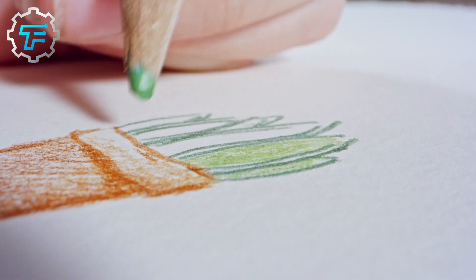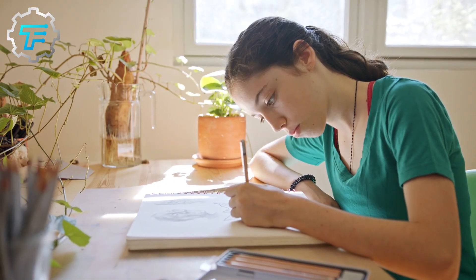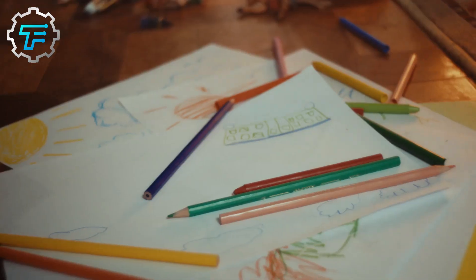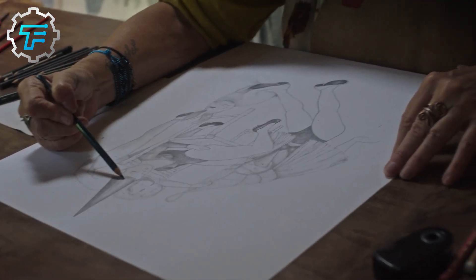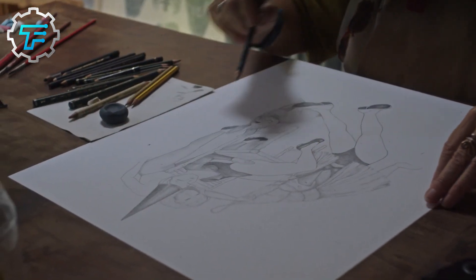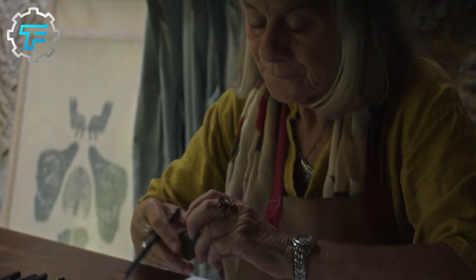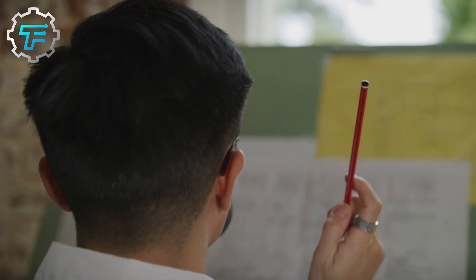Have you ever fallen in love with a pencil drawing at first sight? There's no denying art is a beautiful thing. However, not all mediums can make a picture come alive the way that pencils do, talking about hyperrealism, attention to detail, and more. In the hands of a skilled artist, pencils can work magic, but they're also used for tasks as ordinary as solving a crossword puzzle or making the first draft of an article.